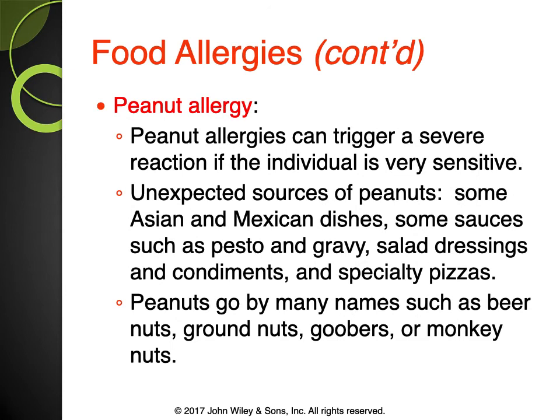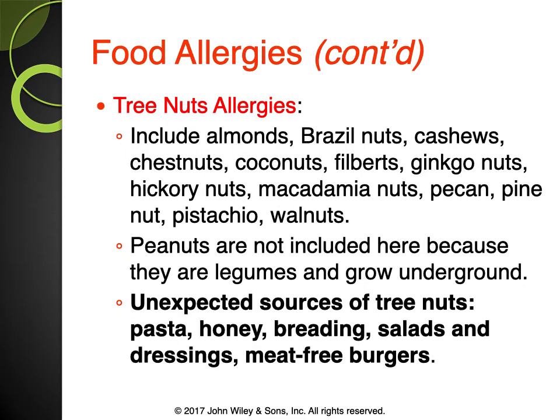Peanut allergies, surprisingly and unexpectedly, can come in Asian and Mexican dishes, because of some sauces such as pesto, gravy, salad dressing, condiments, specialty pieces, so you'd be really surprised. So it's really important that you are looking at the ingredient list of products. We had to do that in the kitchen I worked at a few times just to be on the safe side. It's really interesting that peanuts can go by other names such as beer nuts, ground nuts, goobers, or monkey nuts. I did not know that until I read through and prepped for this lecture.